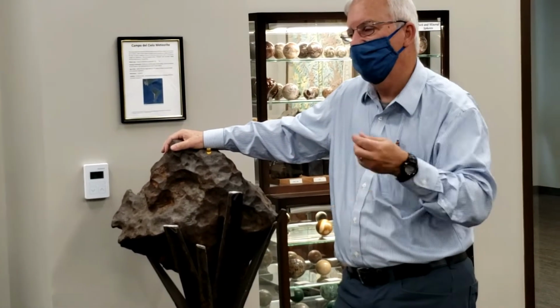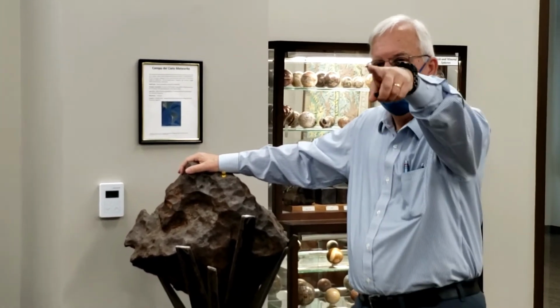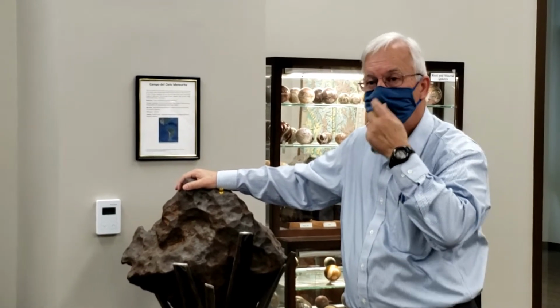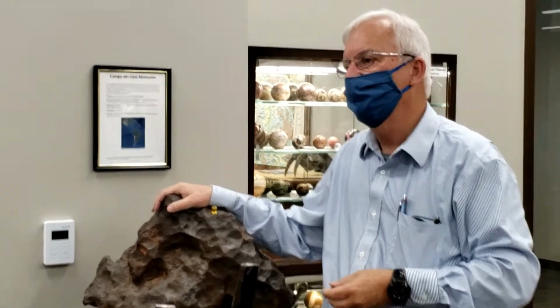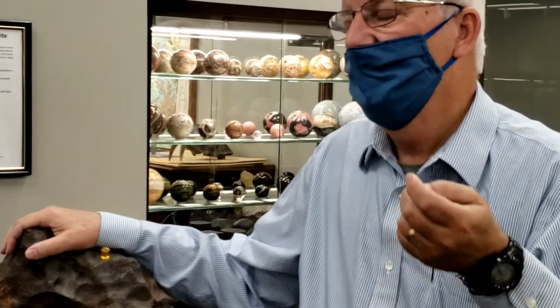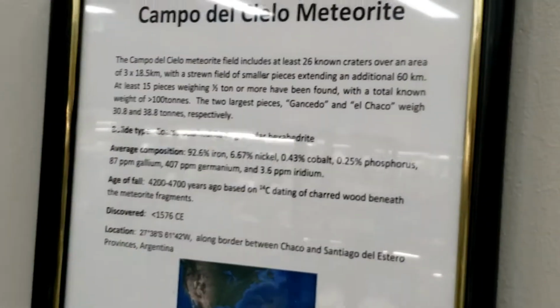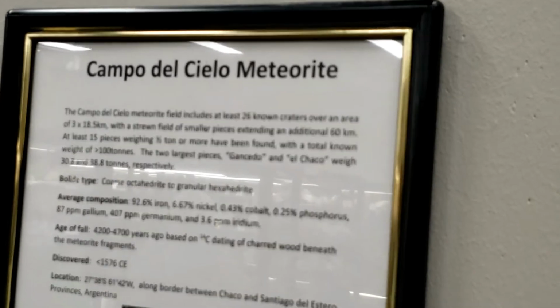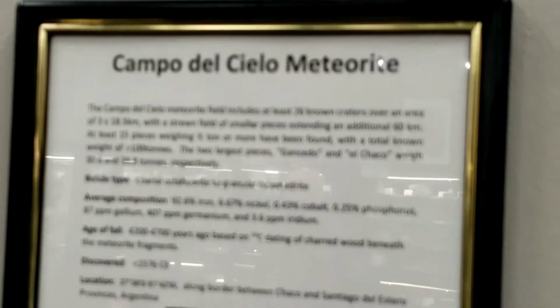Some of the sulfides tend to oxidize over the years and deteriorate. On the back side of the second island here, you'll see a bunch of minerals in Ziploc bags. Those are radioactive, and we put them in the bags to contain the radon that's given off. The radiation is not an issue from them, but what we found back when they started doing monitoring for radon, one of our PhD students put in a carbon absorbing filter, activated charcoal, that absorbs the radon gas.